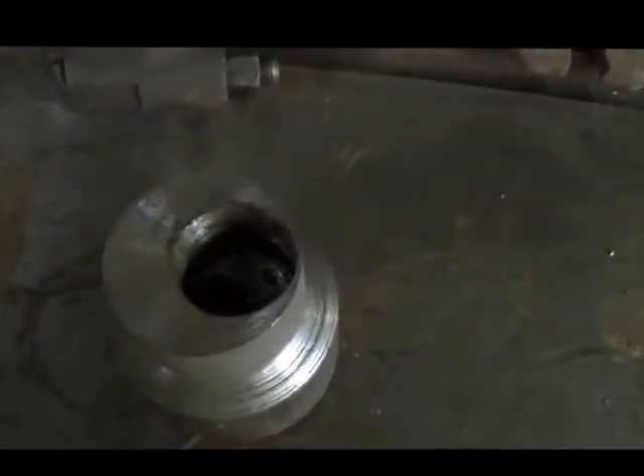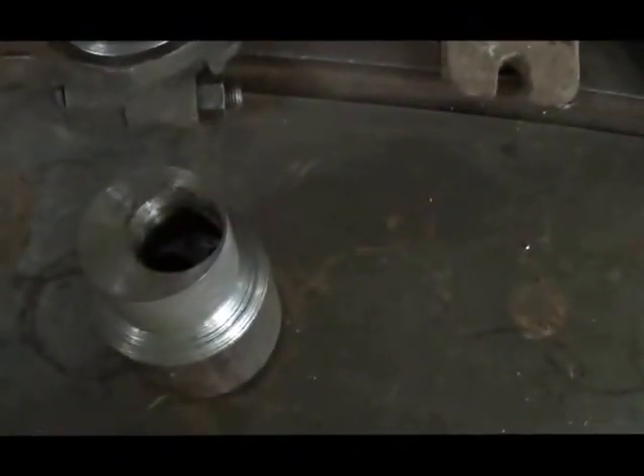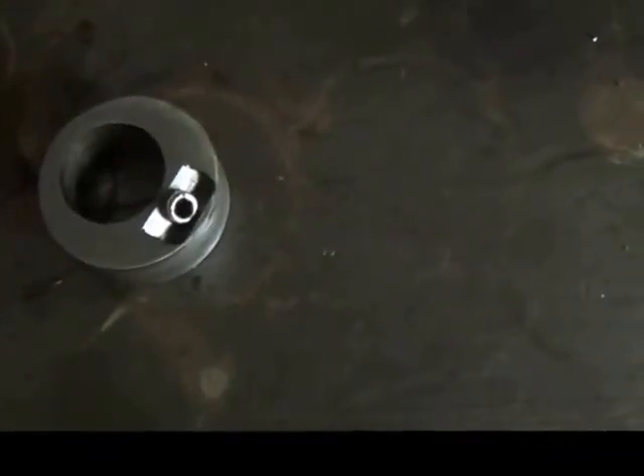Attempt number one: I can totally understand messing up something I've never done before, but I know how to do this and I totally messed it up. I didn't take into account that the bearing hole wasn't big enough for the offset. So I did this one, didn't like it because I went a little undersized by accident. I had to narrow it up, didn't like the center hole, and I knew it would fit in there, so I jumped on it and made another one — didn't think anything about it — and wasn't realizing I hadn't measured it right.